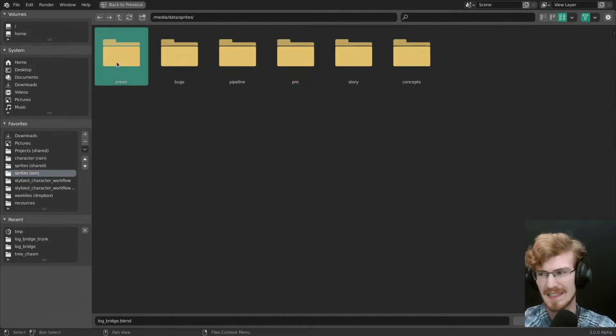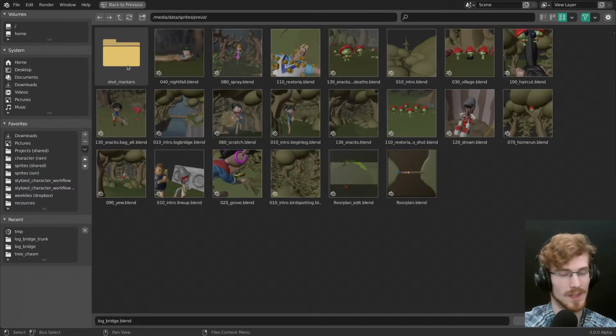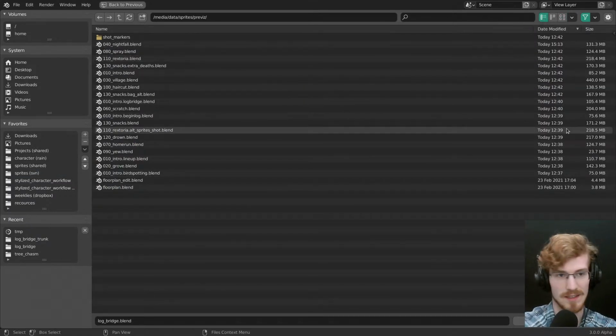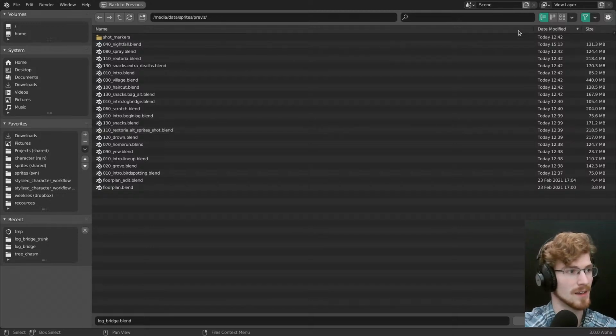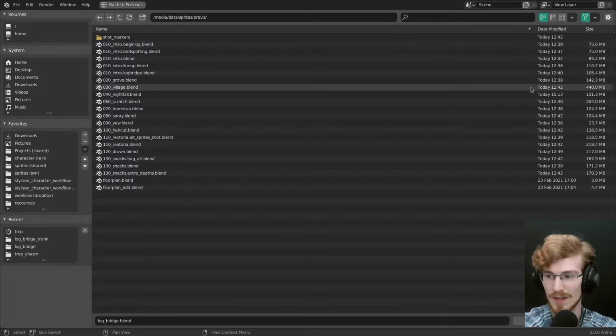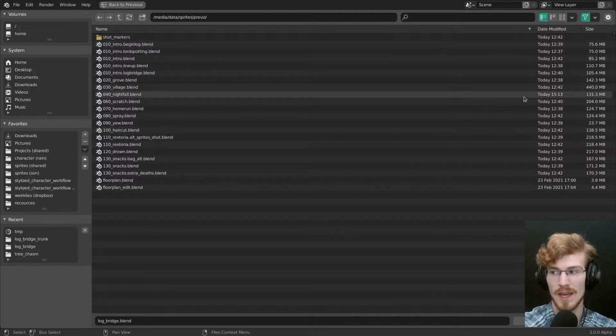So previs is the main territory for essentially Hjalti, who's editing the entire film together and doing a lot of work on the layout, which is the first step after the storyboard.